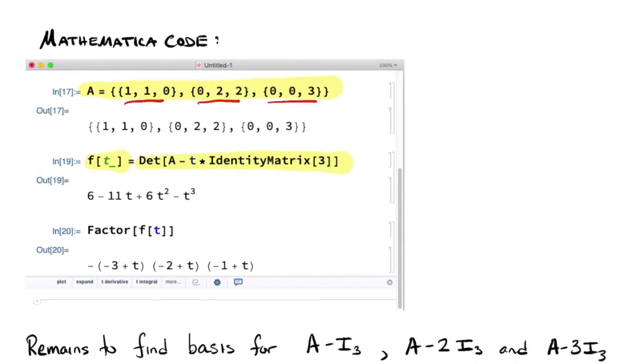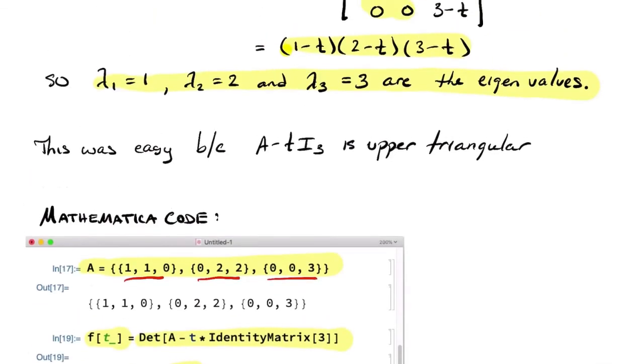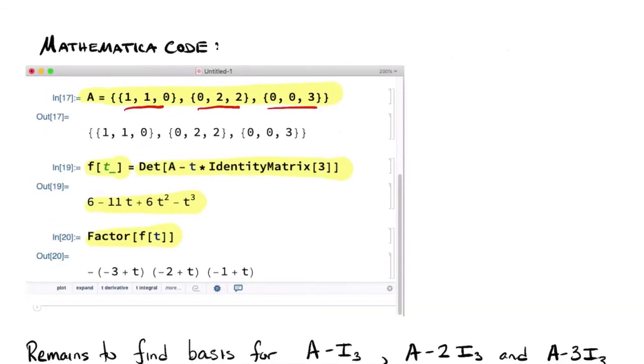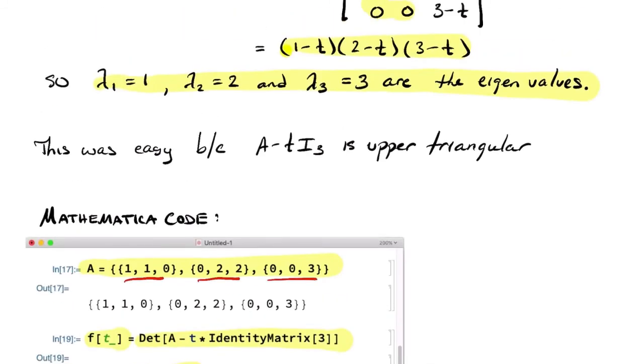Okay, so there's our characteristic polynomial. Mathematica can factor that polynomial for us, just recapitulating what we did above by hand. Check it out, the characteristic polynomial, just like we wrote above, is the product of, well, I wrote 1 minus t here, I wrote t minus 1, t minus 2, and t minus 3 above. And where does that minus sign come from out front? That minus sign comes from the fact that the product of the 3 negatives is negative.